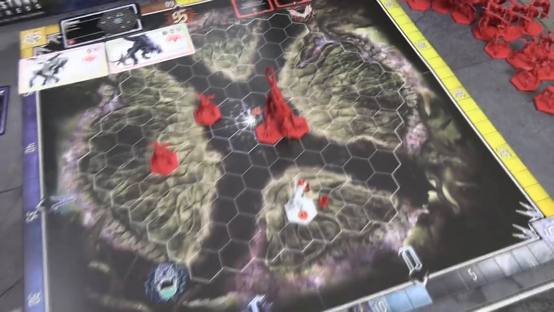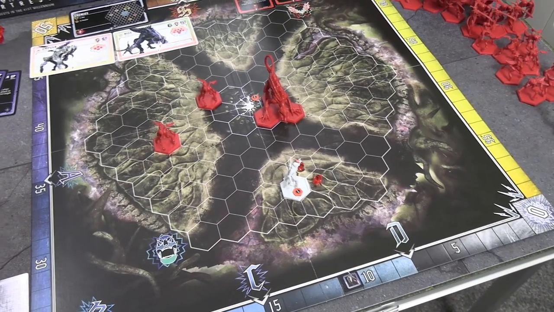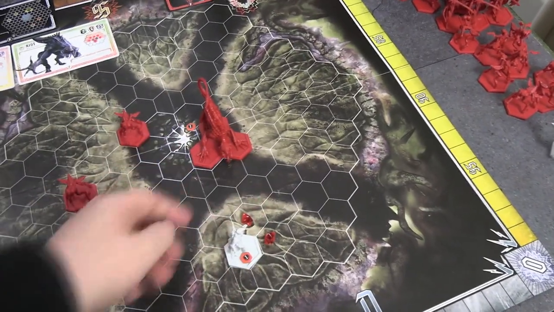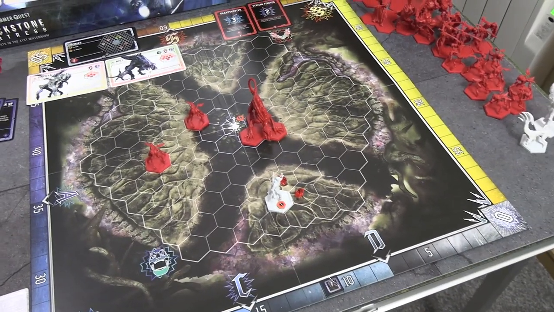Do we go after the Riot? Do we just go for him? He is the biggest threat. Could we get to him? 1, 2, 3, 4, easily, and pick up the 2 red orbs as well. Ideally I could get around the side of him as well, so he'd have to turn.